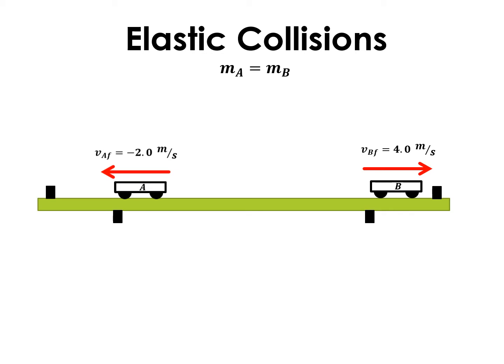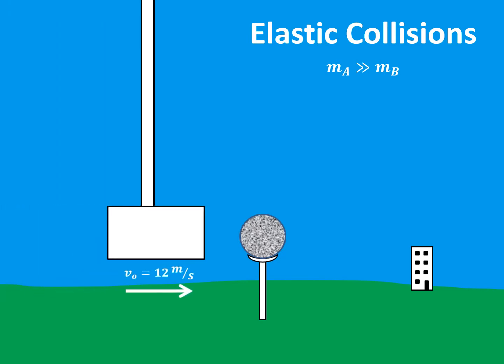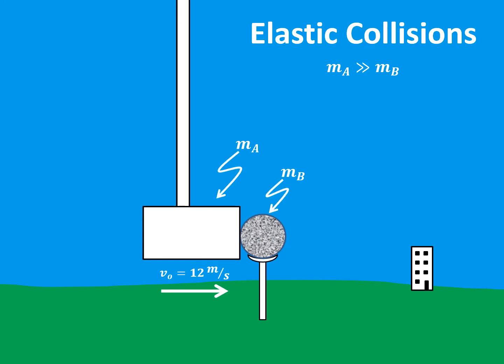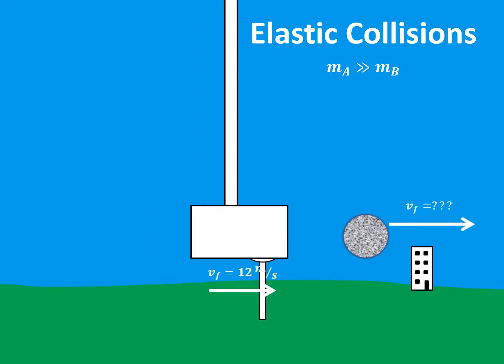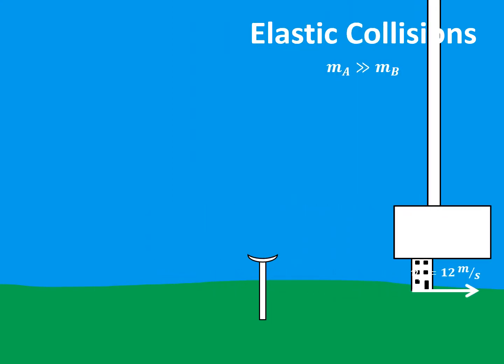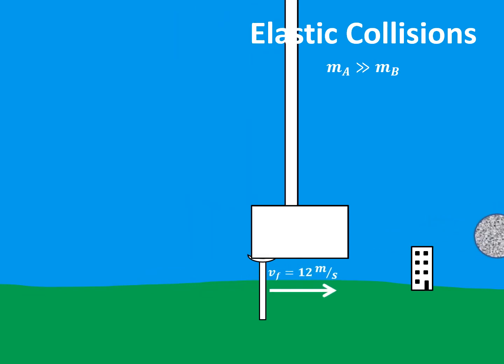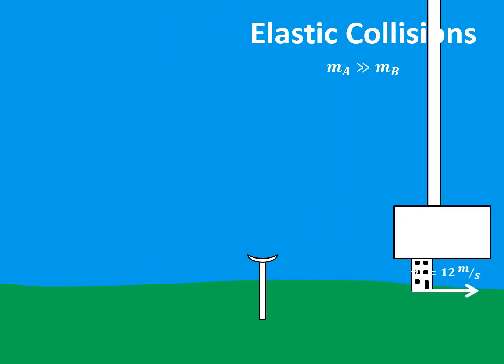All right, so what if we have an object that is exceedingly more massive than the other object? As that object comes in, it's going to collide with the other object. Obviously mass B is going to move off very quickly, away from the large mass, and the large mass is really not going to even notice the smaller mass. The larger mass moves without really slowing down, and the other mass moves off at some speed. So what is that speed?